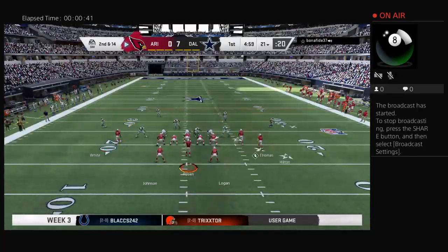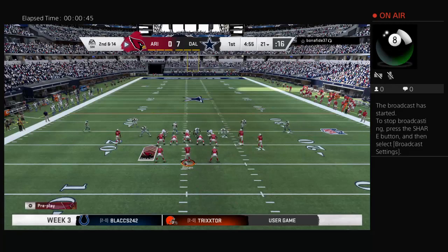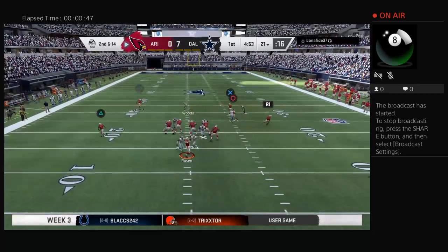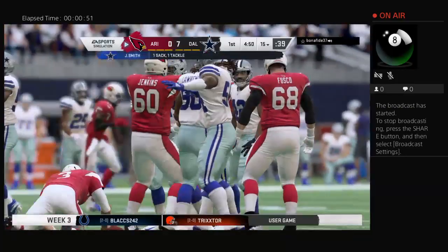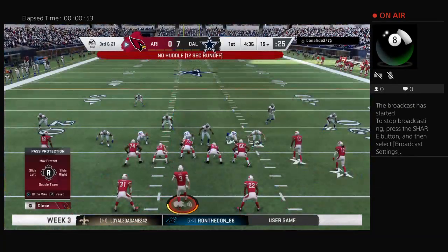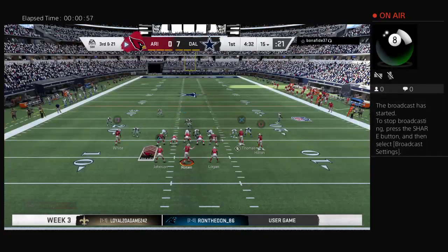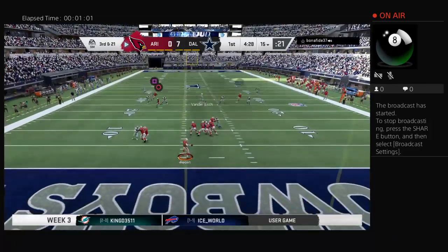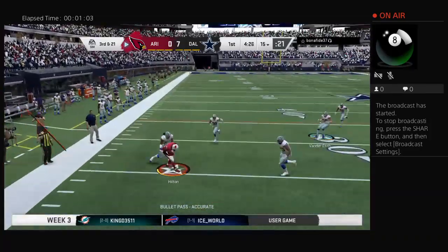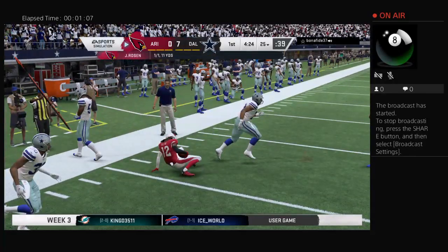Well, the first play of the drive lost 4. Now they'll look to move it forward here on 2nd and 14. Out of the gun, here's Josh Rosen. Pressure comes and down goes Rosen. Jalen Smith coming in hard there on the blitz, and he gets him 7 yards behind the line of scrimmage. Rosen will throw. And the catch made by Hilton. It's a gain of 11, but they're still well short.